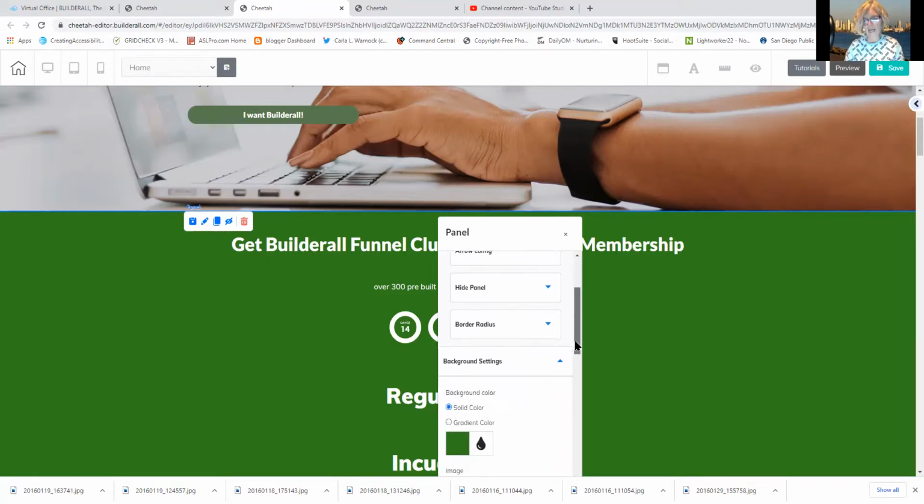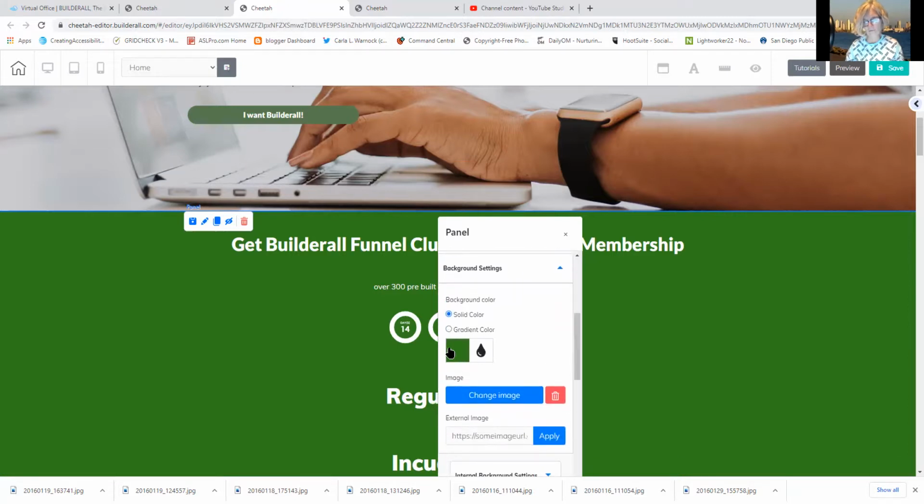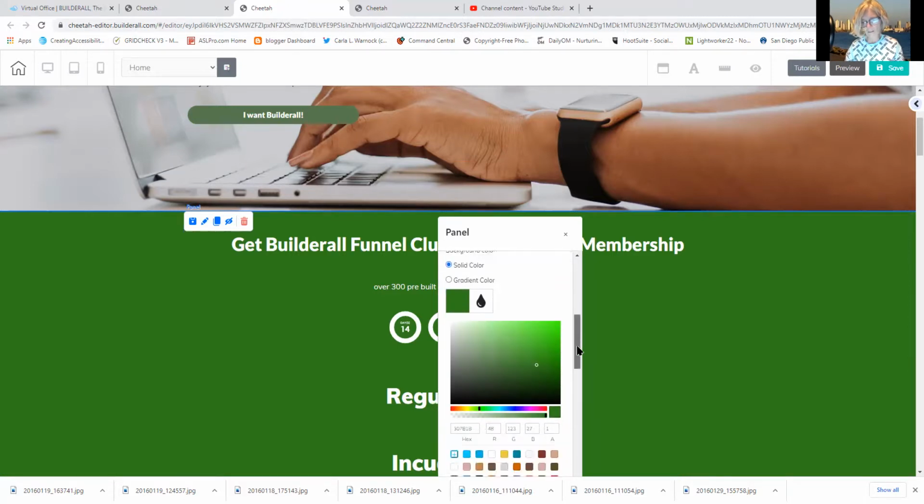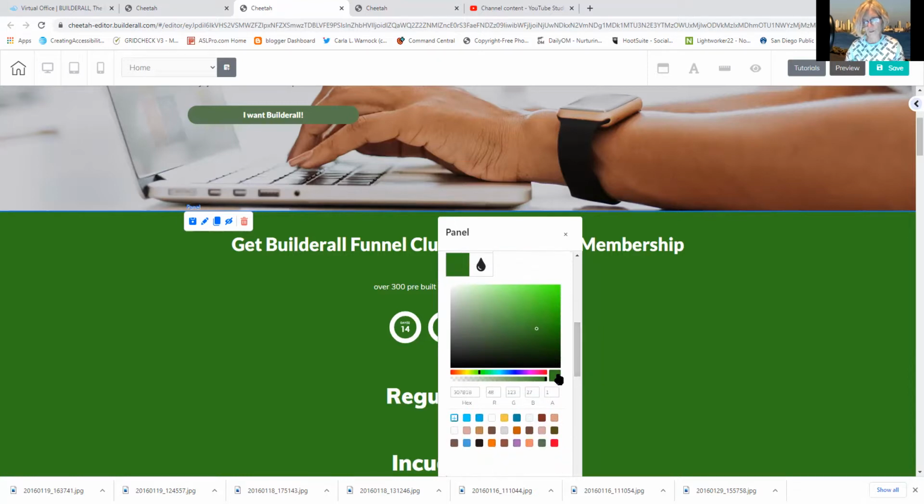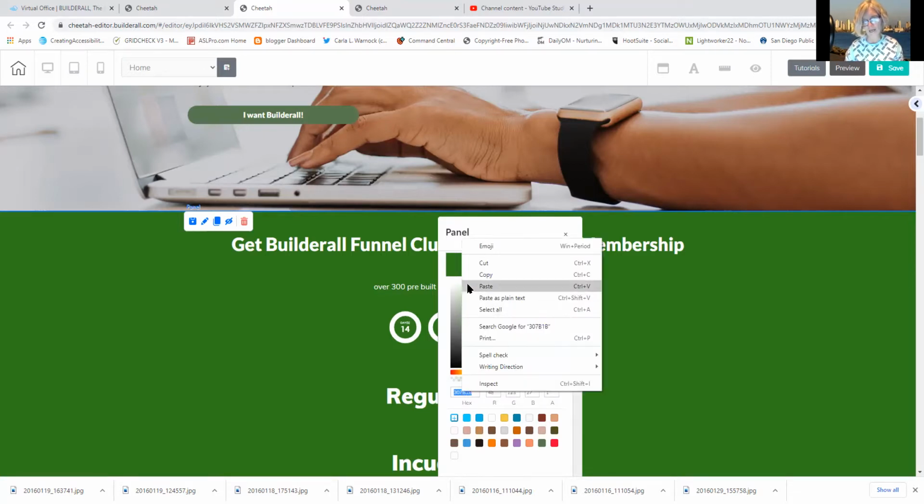Let's say that you saved this in your menu for some reason, but you can't find it again, or it's not coming up on your palette. What you can do is come here in this first box, highlight the number that's there, because that's the number that represents this color, and just copy that.